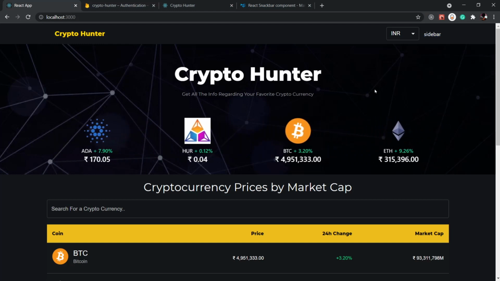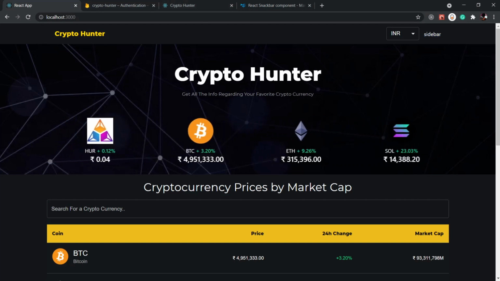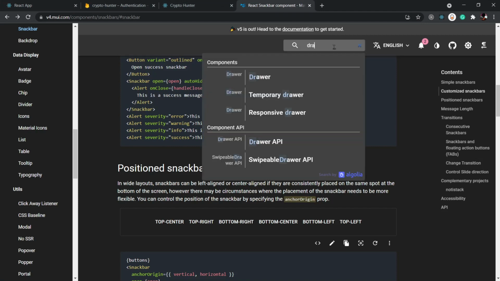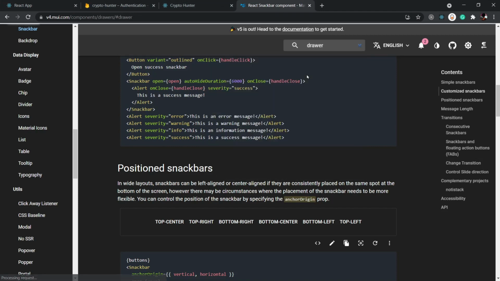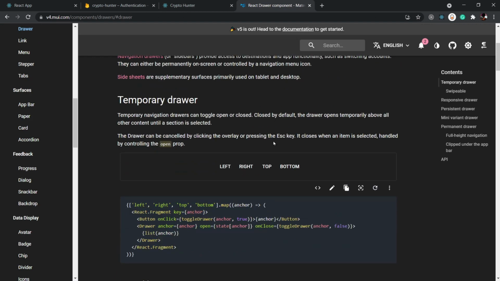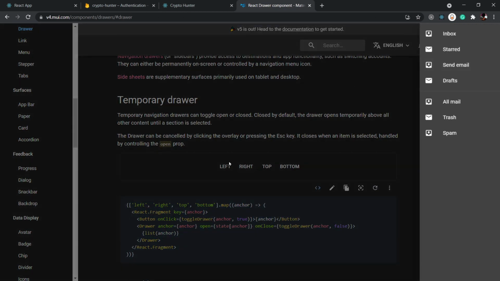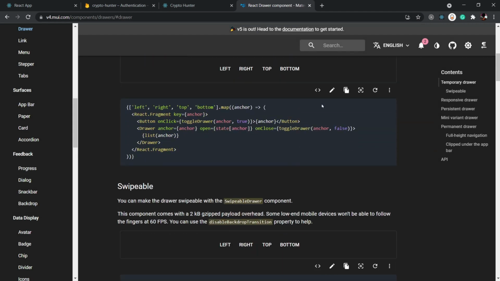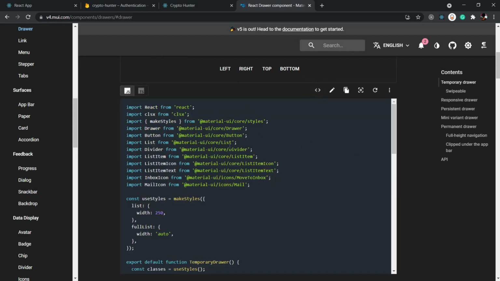Yep. So how do we create this sidebar? If we go to Material UI's documentation, we have a component called Drawer. So this Drawer will enable us to add this component. If you click on, let's say right, it's gonna display from the right, or from left, top, bottom, etc. So we're gonna use this. Let's see the whole code.